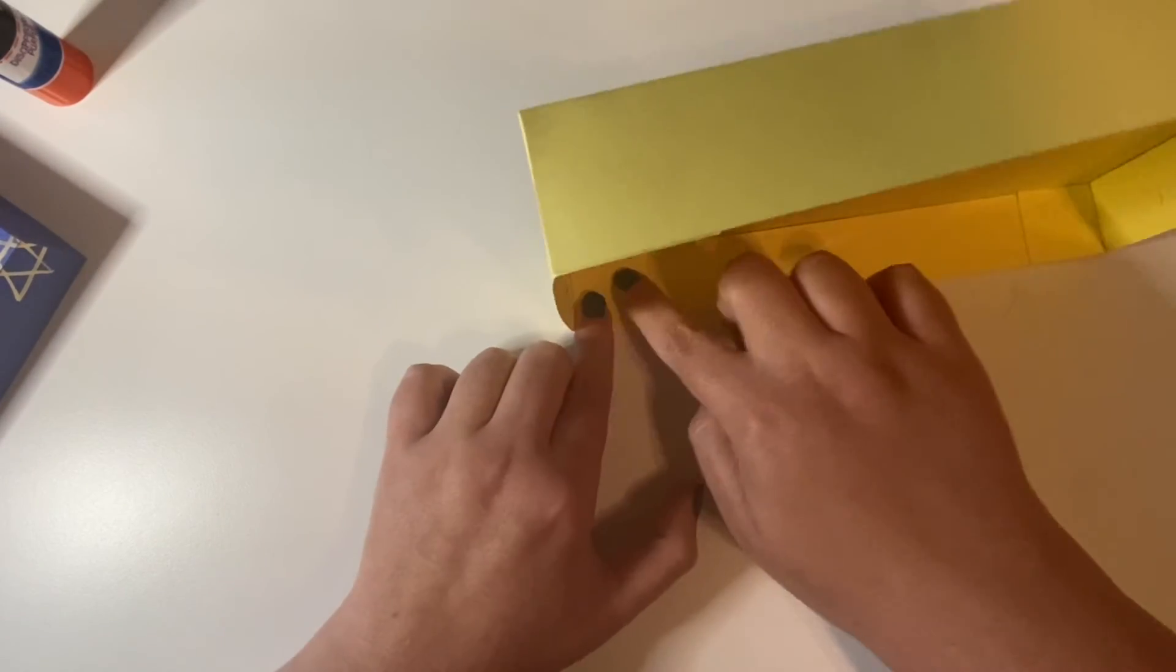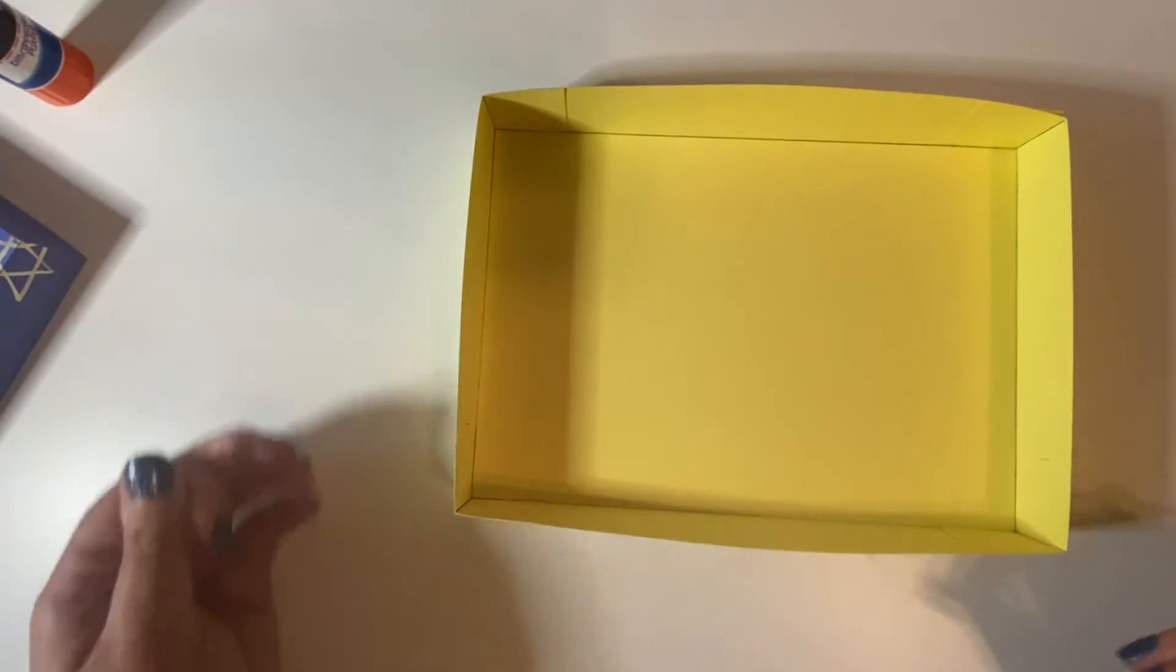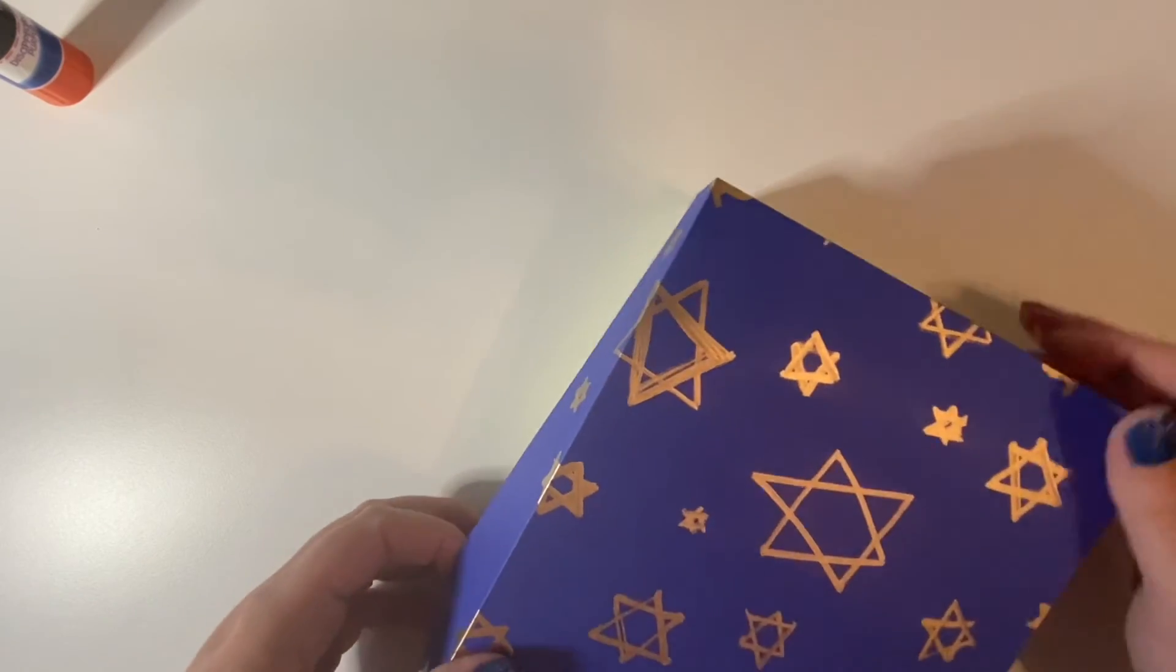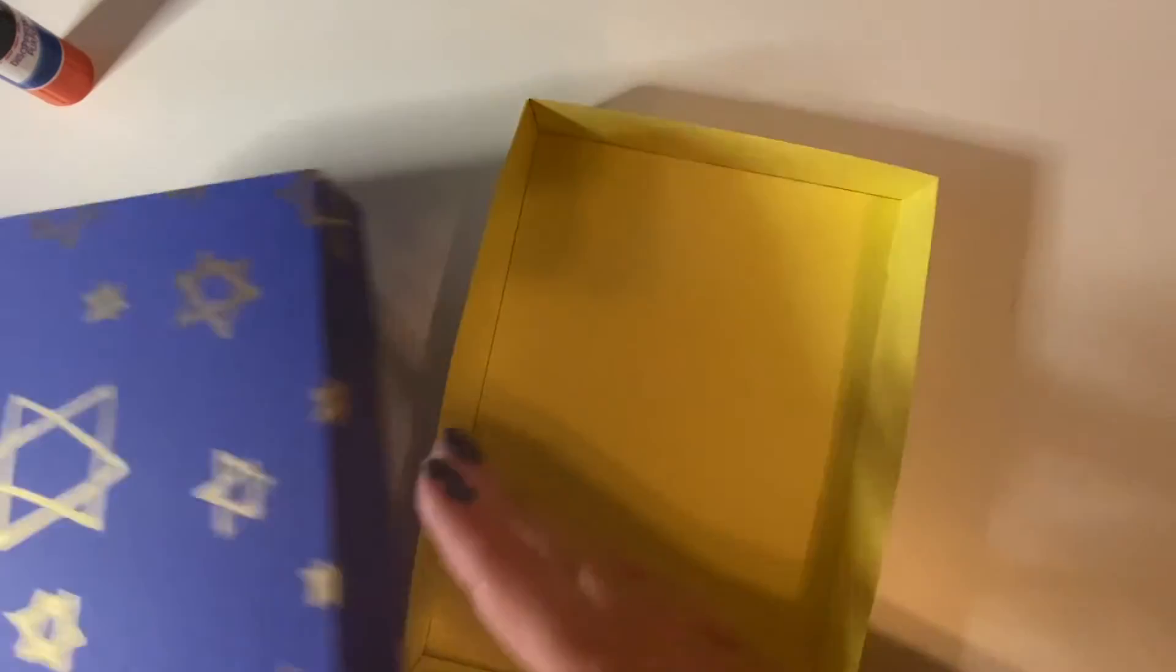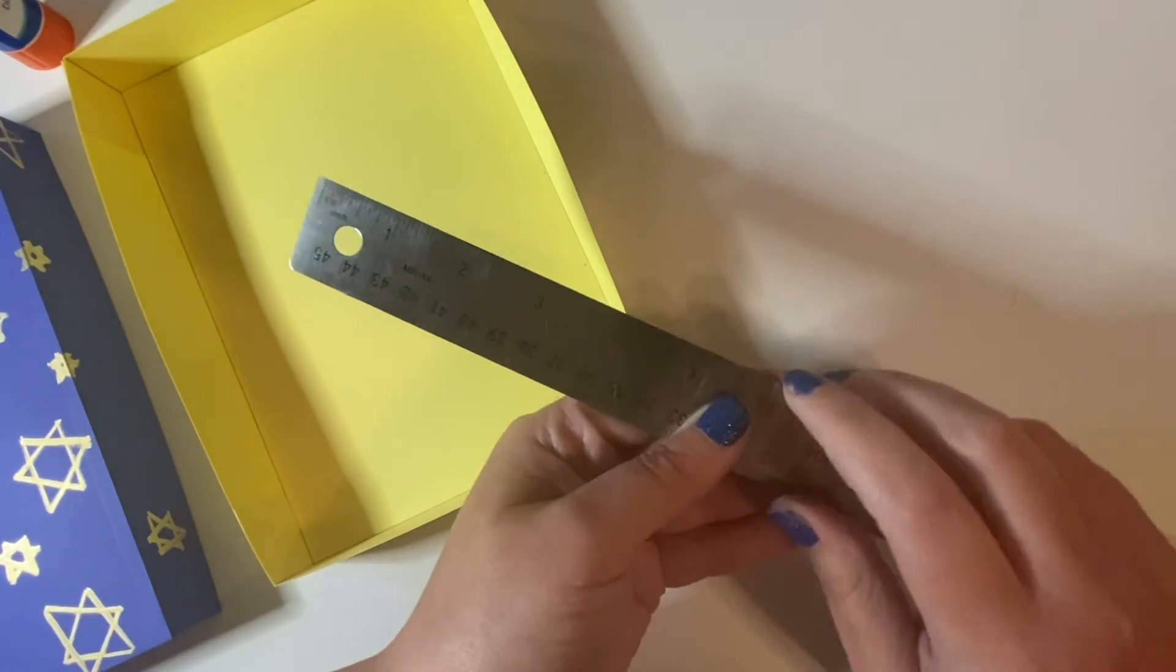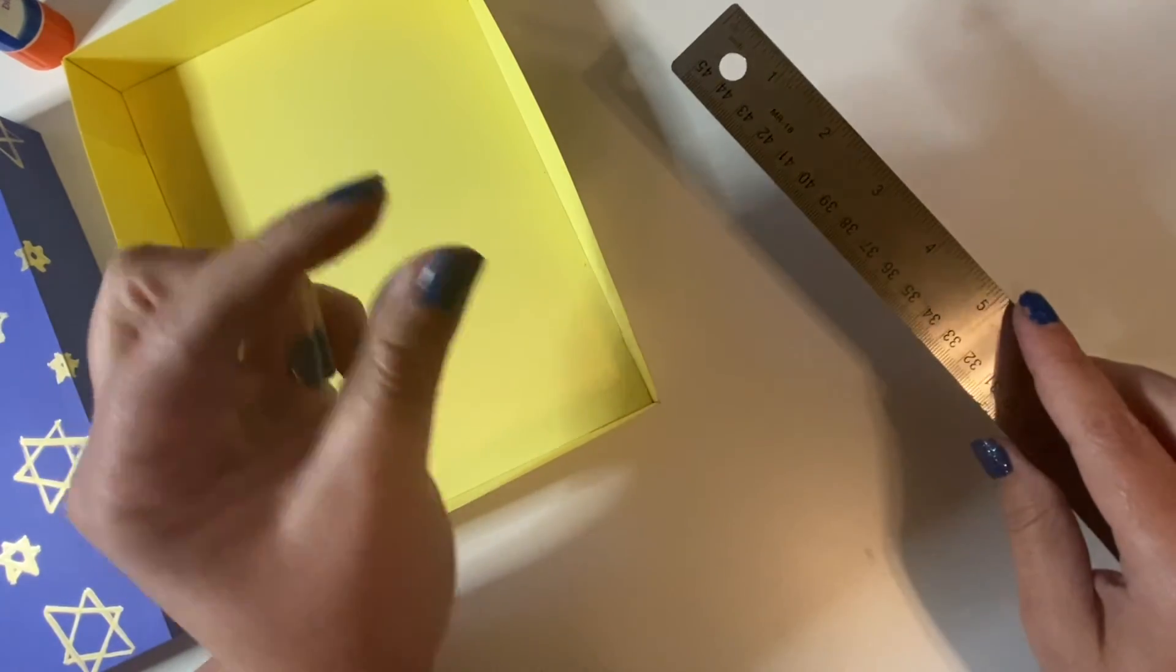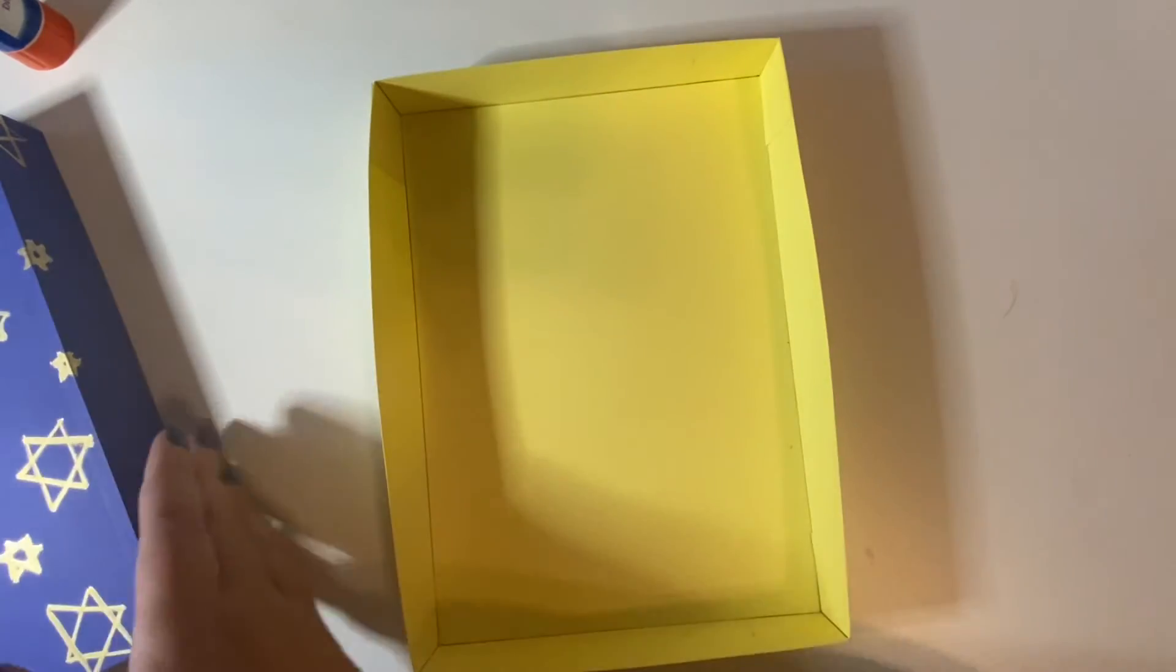And the last side. So the last tip I have for you is to let these dry before assembling, because the last thing you want to do is spend all this time making a box and then accidentally glue the lid to the base. So I let it dry for a few minutes and then I will put my things in and my lid on. And these boxes are exactly the same size so they will fit snug. I like that. You could make your bottom just slightly smaller by going instead of doing the width of the ruler, which is about an inch, just go a little bit wider and do like an inch and a centimeter or so, and that'll make it just smaller than the lid if you want to do that. I choose to just have them the same size and then press them together.